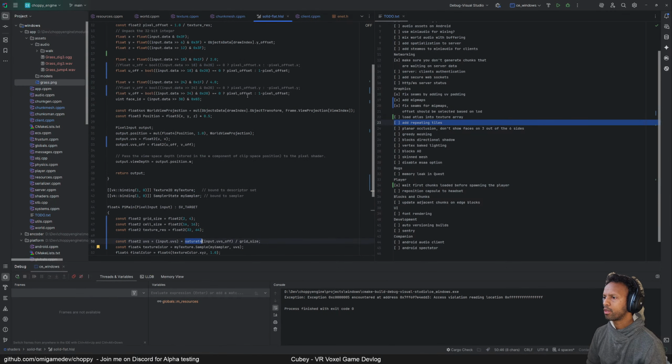Well, actually, it's got pixel offset already in here. That might not be... what if it was from -1 to 1? Then we could do some more trickery. Yeah, let's try from -1 to 1.